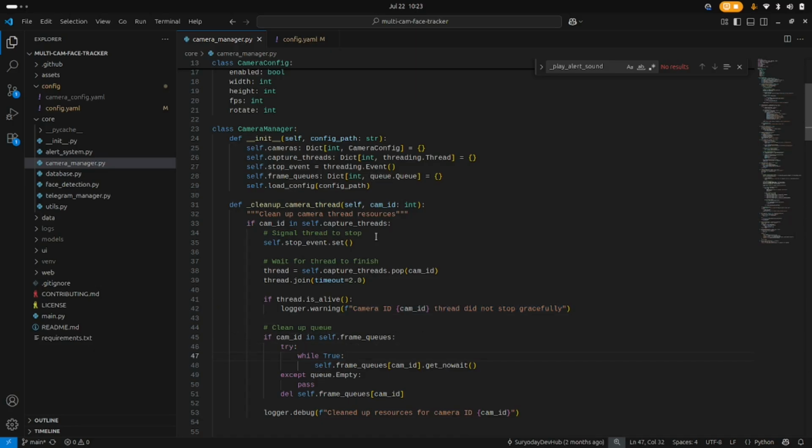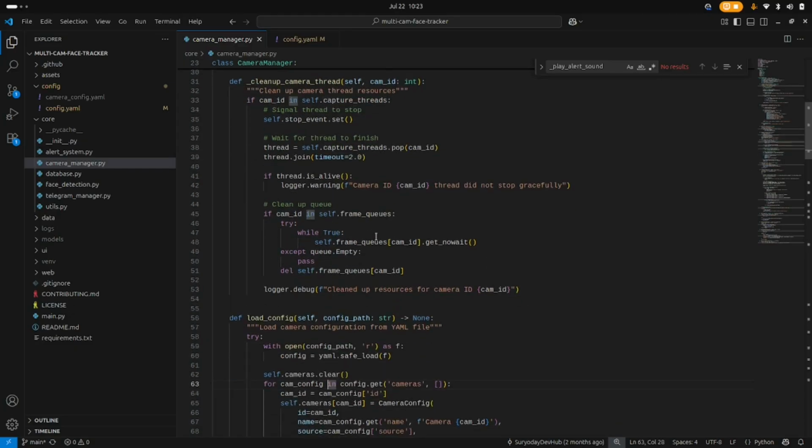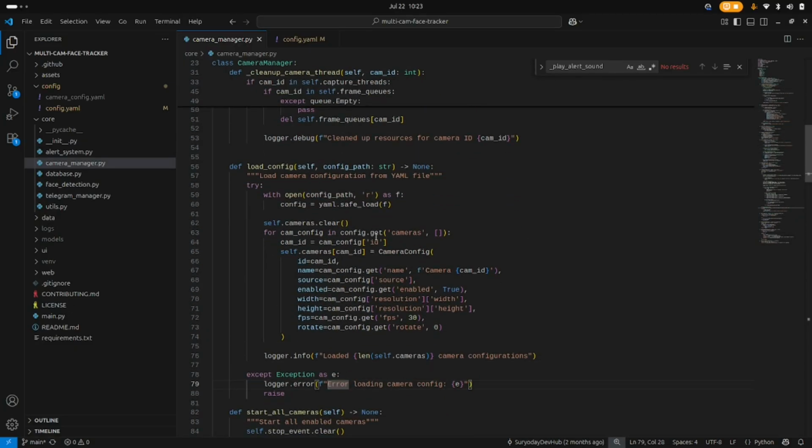Camera ID frame queue: every frame is saved in the frame queue. From the frame queue, it clears by camera ID. This is clear camera, which cleans up the camera thread. Load configuration is the most important, because it loads your configuration from the camera config.